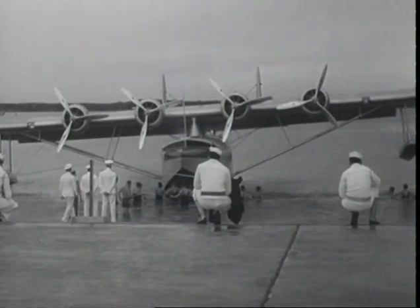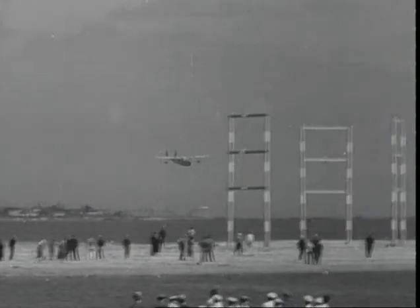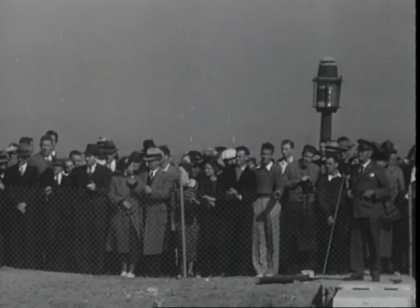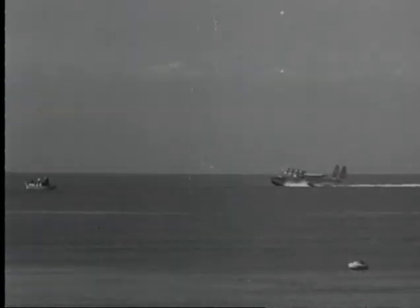Like the great ocean liners, the Pan Am clippers of the 1930s allowed the rich to travel in style to exotic destinations. But the Navy also saw a tactical role for large, long-range aircraft, patrolling the world's oceans to give early warning of any threat to American interests. The flying boat became a key part of the nation's defense planning. The main advantages of the flying boat over a wheeled aircraft were the great range they had, plus they could land almost anywhere and set down in any number of forward bases — particularly useful in the Pacific, where the Navy was looking towards fighting the next war.